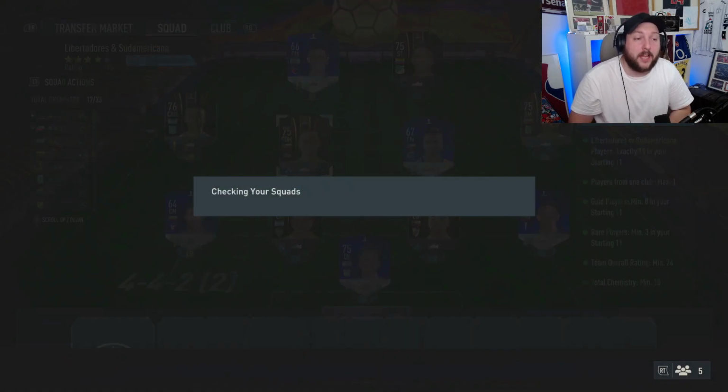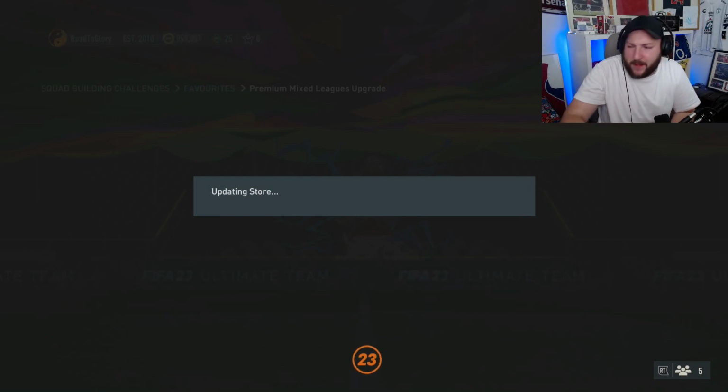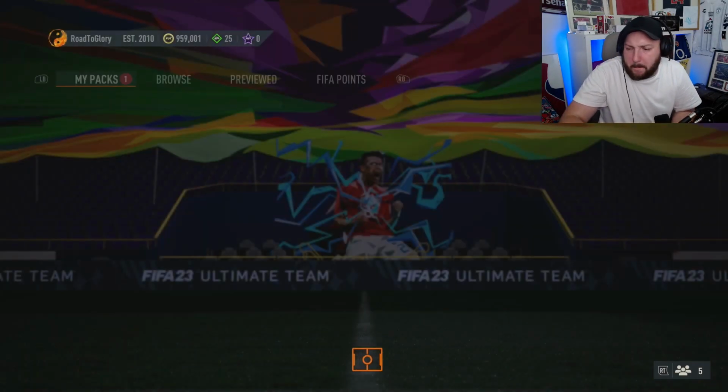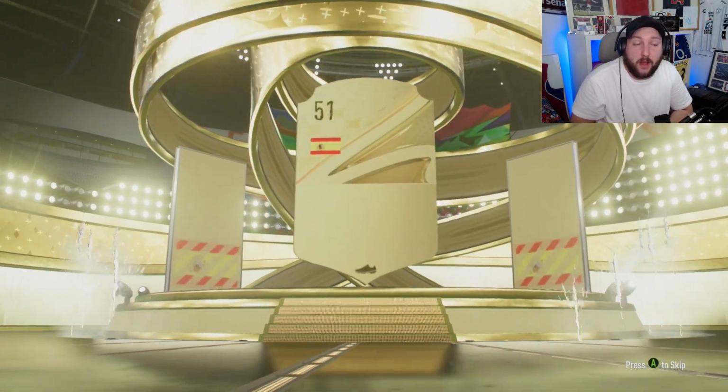Do the gold common upgrade. That's going to give you the Sudamericanas. This is going to give us a 5 gold pack back, or gold players pack back even, sorry. And with this gold players pack, it's going to be 12 golds and 1 rare. So again, if you're doing the league SBC grind, this is going to help you continue on with the other SBCs that you need to do.